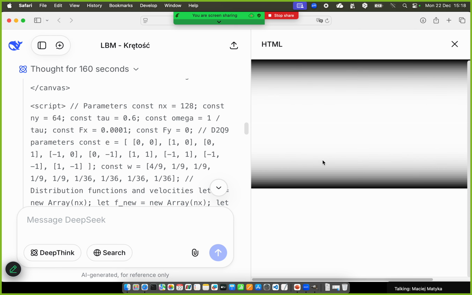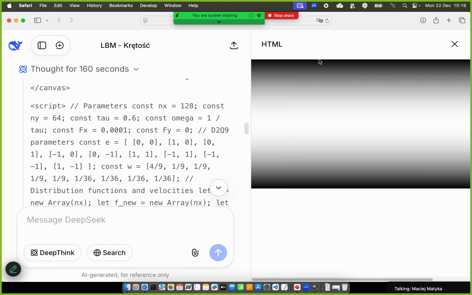When I saw that, I was pretty amazed that it was so quick and without any errors. Because usually what we think is that these language models make an error immediately, that there is some kind of what we call hallucinations going on. So if you hallucinate in code, then you are probably making huge mistakes, and then the code would not work. Here the code is pretty nice, I mean, working well. We see the standard Poiseuille profile. So the high velocity is in the middle and low velocity is on the top and bottom side.